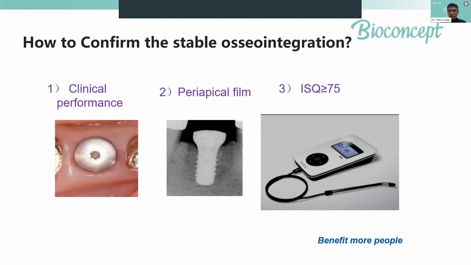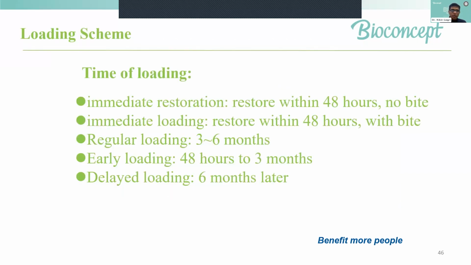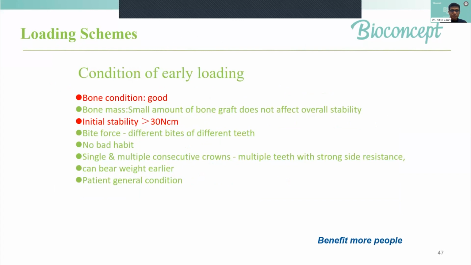This is the ISQ device that I was mentioning, which lets you know the bone to implant contact ratio and how well your implant is integrated. And it can be used to understand, if you are intending to do early loading, then you should have a good ISQ value to feel secure and safe and have a good night's sleep, that okay, I can load this implant in the next 72 hours, and would like to see the patient after 4 months or 6 months or whenever he's back for the final prosthesis.